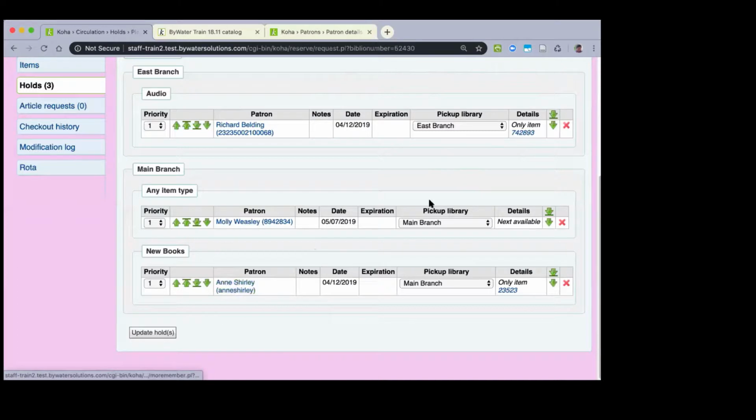Okay, but that is the system preference for hold split queue. And again, it can help give you a better look at who's waiting for what holds. In particular, I think of some of those consortiums where their patrons get priority for their books. You would very quickly be able to see how many are on hold for each location as you go through that. With this, you cannot change the priority with your drop-down numbers here, but you can use these four arrows to move patrons around in the holds queue if there's more than one waiting.